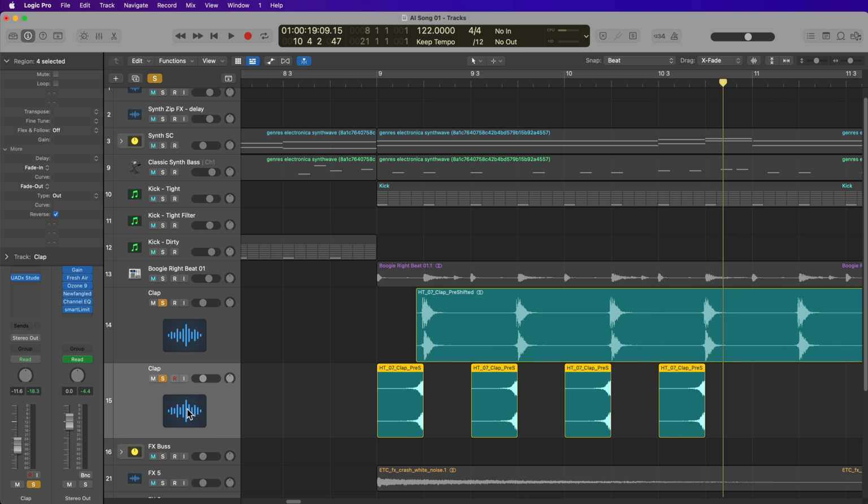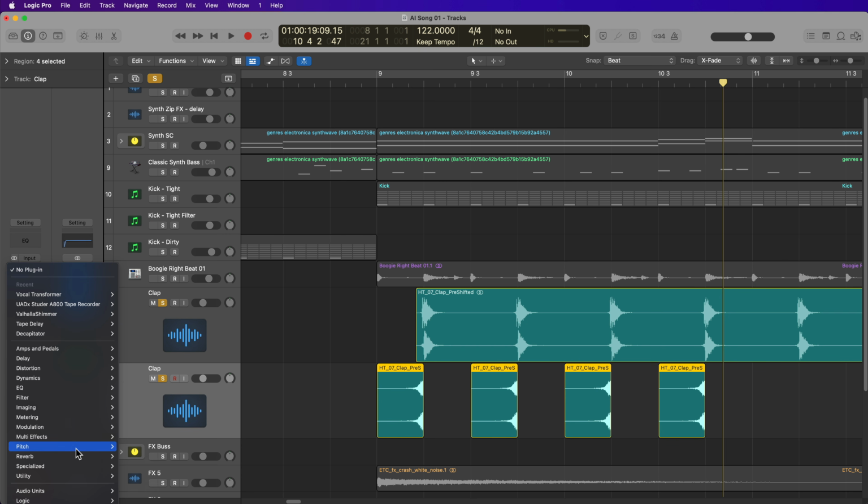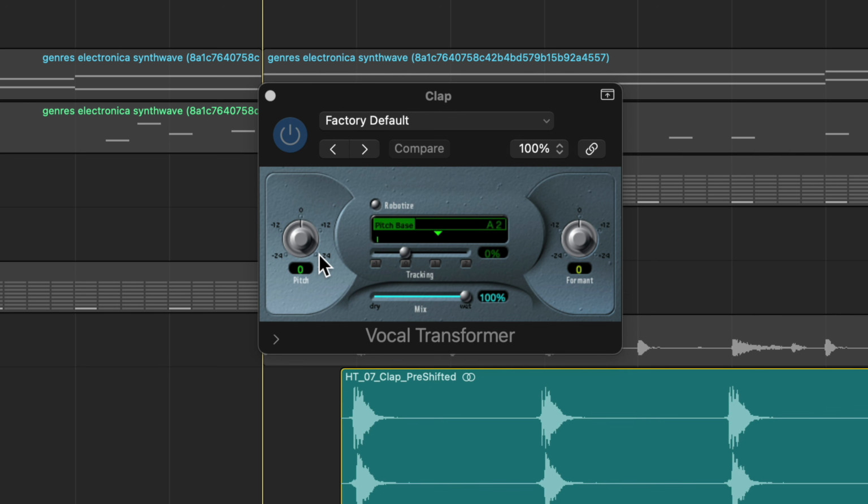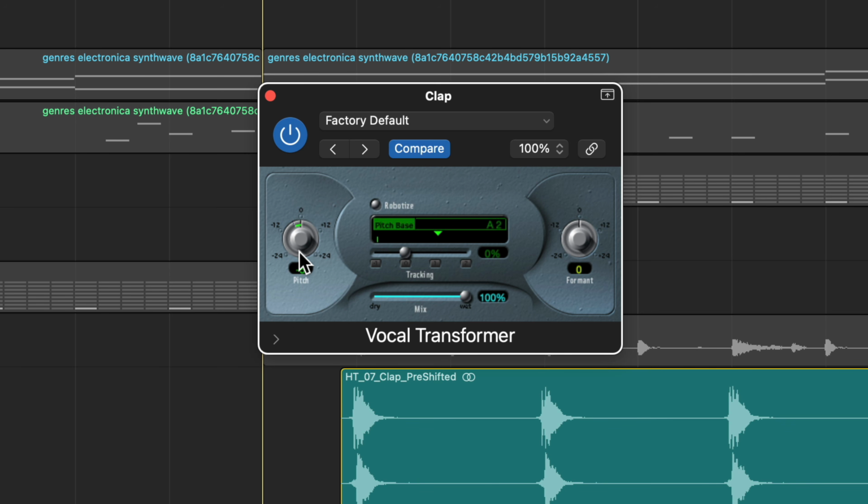It's up to you how much of the transient at the end of the reverse sample you want to cut off. Now, another thing I like to do that's actually completely optional is I like to pitch shift it and formant shift it a bit, just to make the reverse sound a bit lower than the original sample. To do this, I'm going to add the vocal transformer plugin. You might think I'm crazy for doing this, but the reason why I'm using the vocal transformer is because it not only has a pitch shift control, but also a formant shift control in it. So I'm going to pitch shift this down a bit, and then pitch shift the formants down as well. This is completely up to you, how much of this pitch shift and formant shift you want, if any.